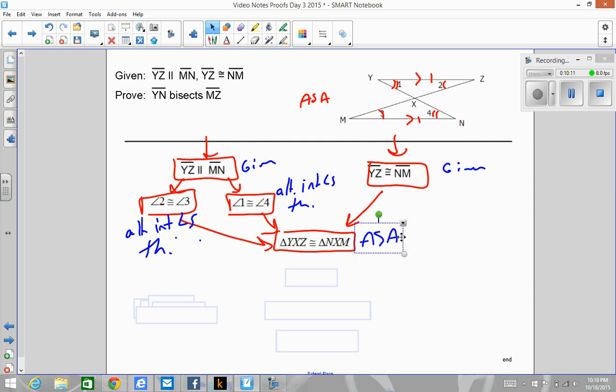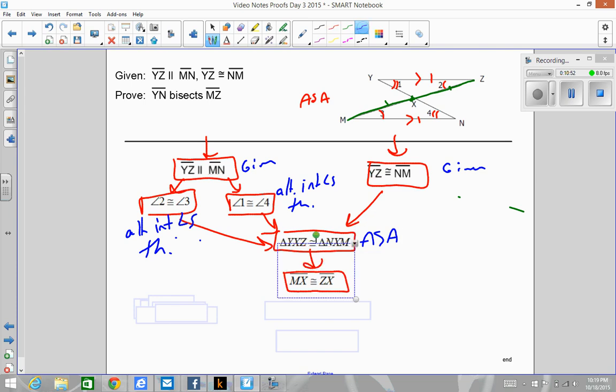Now, by now you've probably done some proofs with segment bisectors. And so when you have a segment bisector, you gotta say there's a midpoint. Once you say there's a midpoint, then you can say there's two congruent pieces. So if we're gonna prove a bisector, we're gonna reverse that process. So I need two congruent parts first. That's what I need. So if I'm trying to prove YN bisects MZ, so this is the segment I'm trying to bisect, I need to know that's a midpoint. And so I need these two pieces congruent to each other. And so that's where I'm going to start. I'm going to say those two pieces are congruent to each other. That's my CPCTC part.